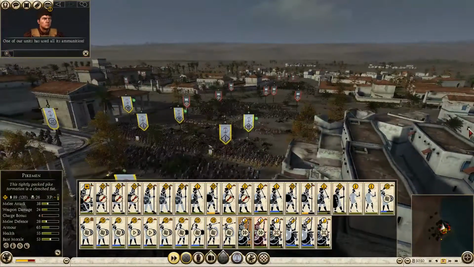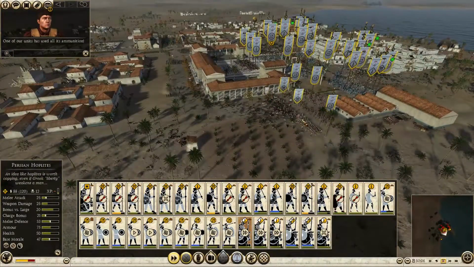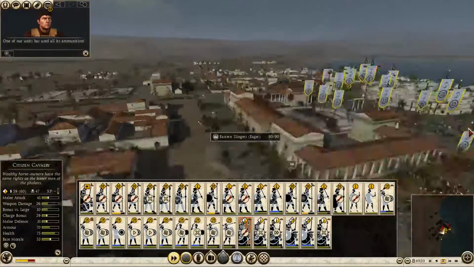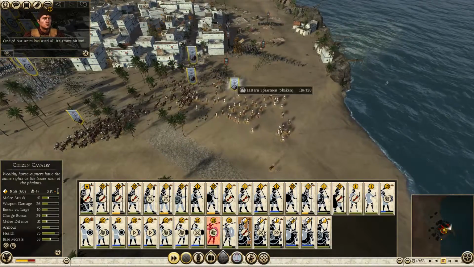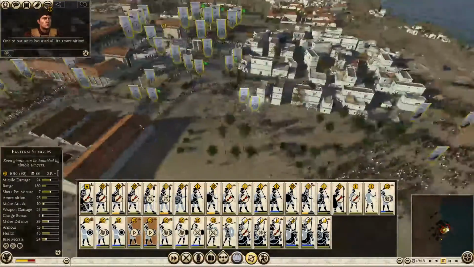They are standing. Nice. Fantastic. So are they. Ooh, that's actually every cap. So you still have some spearmen. One of our units has used all its ammunition. Okay. Orders, my lord.